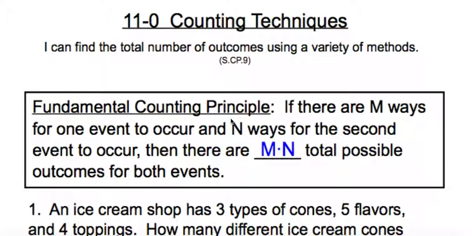The first thing we're going to talk about is called the fundamental counting principle. You are familiar with this, you've done it before, but what it says is if there are M ways for one event to occur and N ways for a second event to occur, then all you have to do is multiply it for the total number of possible outcomes.